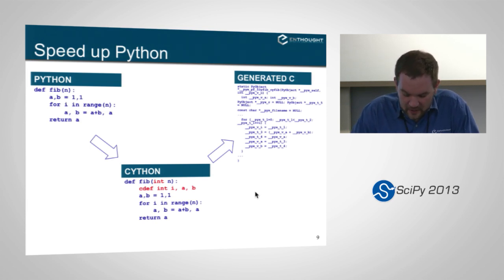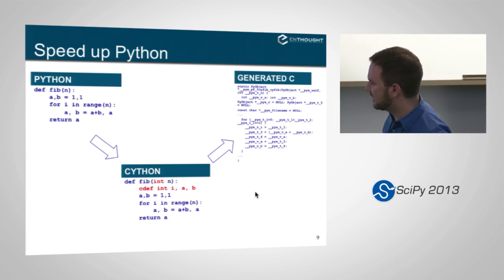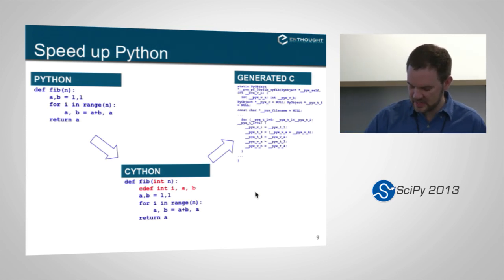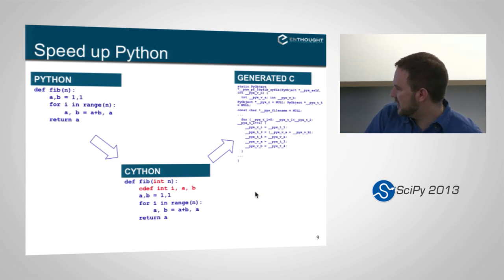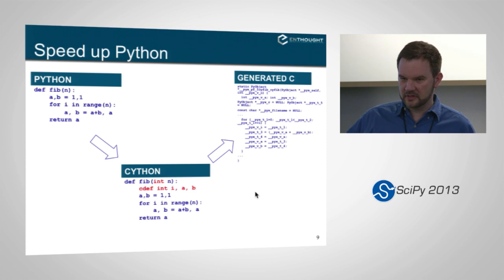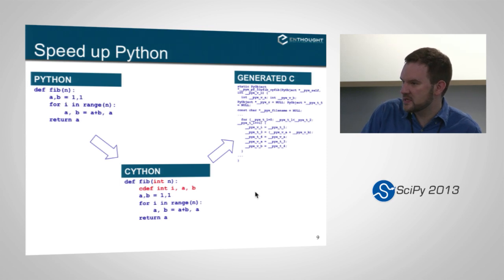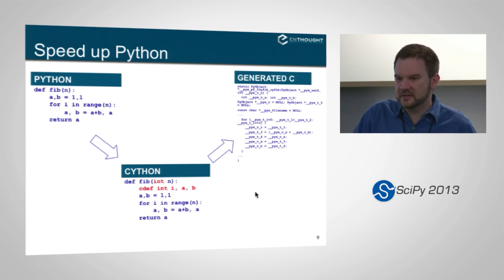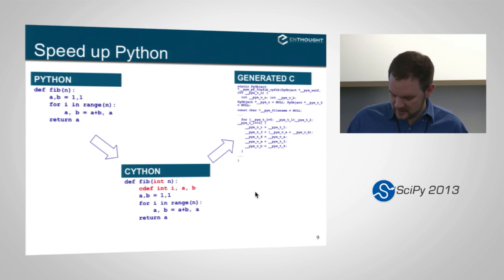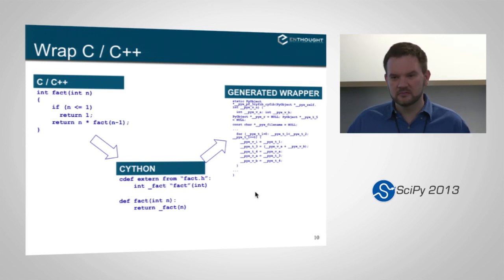Okay, thanks. All right, so again, the 2 modes of using Cython, one, speeding up Python. So we have our fib function, we add our type information there with Cython, that's your job. You add the int information there, the cdef compilation line. You call the Cython tool either indirectly or directly, and it spits out this generated C code for you. Okay? I'm not going to show you the generated C code. It's quite ugly, a lot of mangled stuff in there, but you can make sense of it if you need to. And I actually learned a bit about optimizing C code from looking at how they optimize the C code generated by Cython.